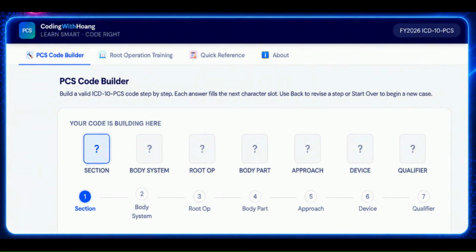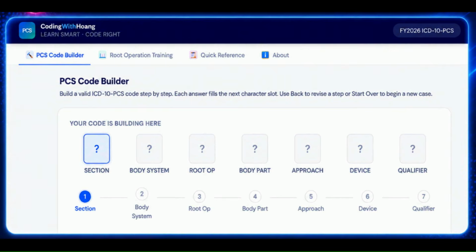And let me tell you something, assigning the correct PCS code is extremely important. You can have all diagnosis codes coded correctly, but if the PCS code is incorrect, the case may group to a completely different DRG. As a result, it can affect the hospital reimbursement and DRG payment. That is why understanding PCS is a critical skill that every inpatient coder must know.